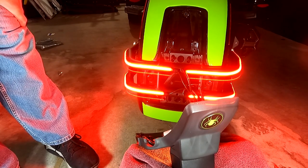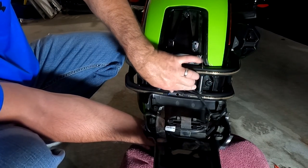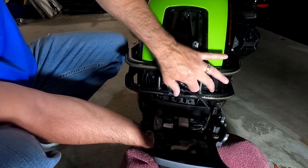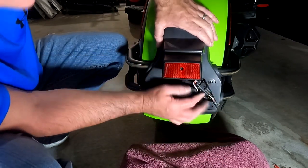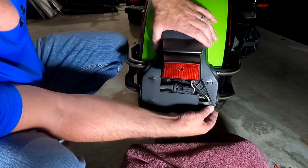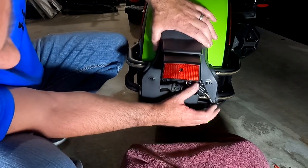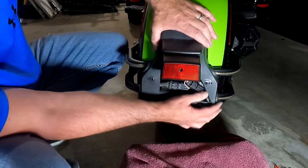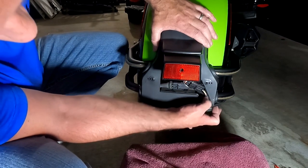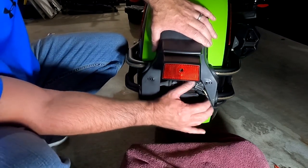No flickering or anything. Now, the hardest part about this install is trying to get all these wires in here nice and neatly. So there's a little spot here I'm going to tuck these into and put the cover on. And I'm just going to have to kind of like manually force this into place here. All right, so everything's tucked in. Have a little wire over here on the side in place. Everything looks good. So we're going to start putting it back together.